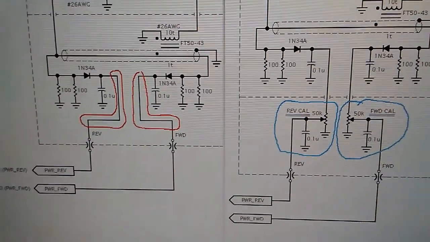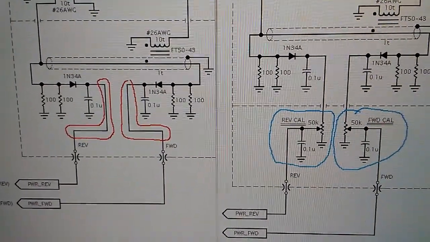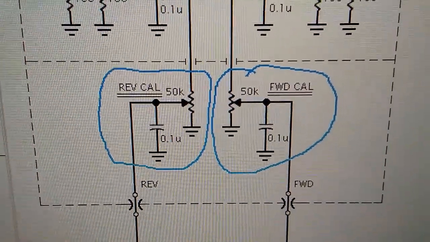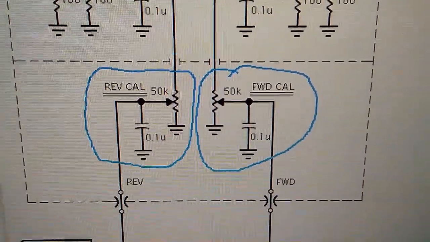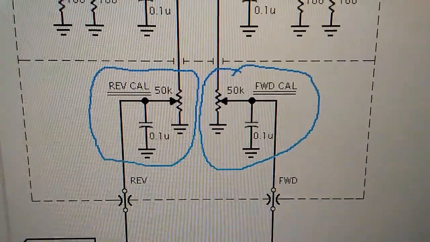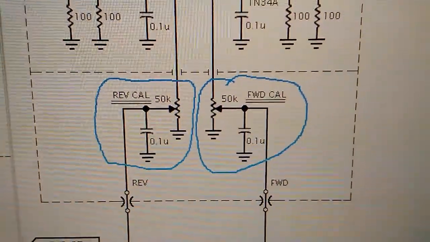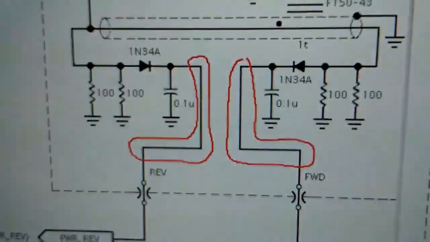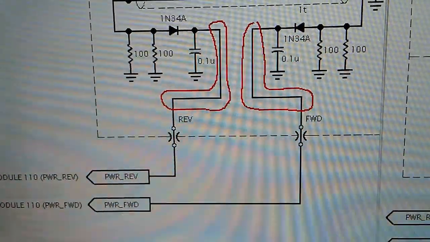In order to make this work, I had to change my power detector module and my Stockton bridge. Originally I had calibration potentiometers here at 50K to ground, but I was finding that that division was loading down the output of the bridge to the point where the calculations weren't accurate for the power level being sent through the bridge. So if you've already built the bridge, you're going to have to remove the calibration pots and send the output of the bridge directly out.